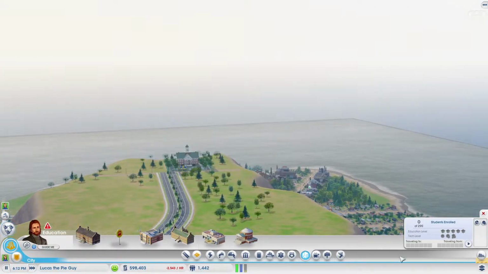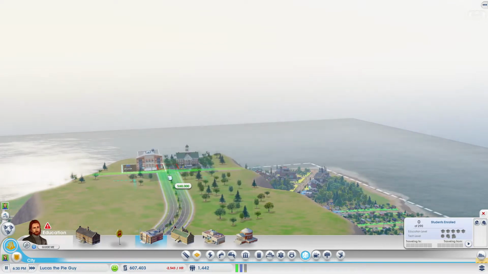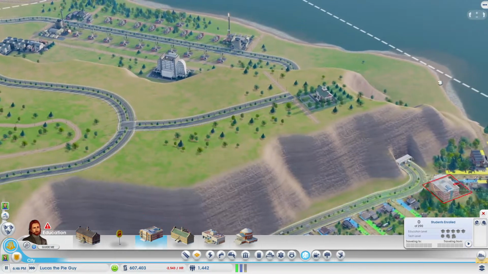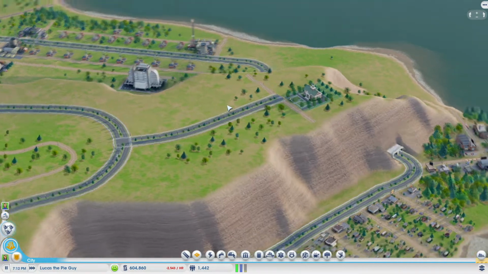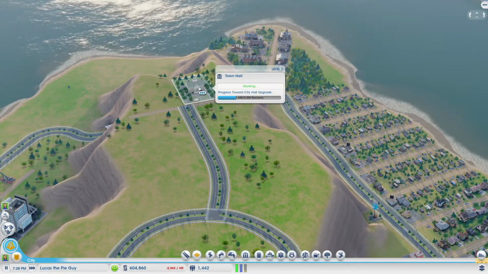Maybe we could stick one of those down here by our utilities, just to be nice to our Sims, and then we'll stick a high school up here, which will help with the land value. We also need to stick our home up here, and I wonder if we can yet. Not approved. We need 10,000 people. Well, that's not going to happen for a while, but I do think our mayor's house is going to go right here next to City Hall, which will be nice.